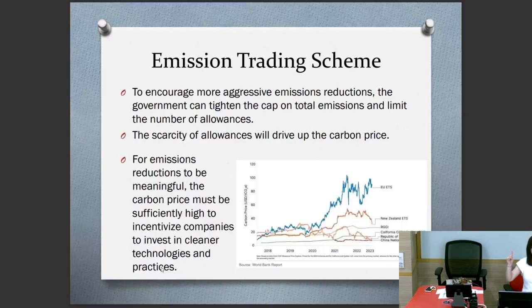The key point for the success of carbon reduction through the emission trading scheme is to set a low enough cap. You cannot distribute too many allowances in the market. If you distribute many allowances to the market, no one will invest in clean technology, because there is a lot of supply and the carbon price will be low. So you have to limit the number of allowances, such that the carbon price gets higher, then people will invest in clean technology.